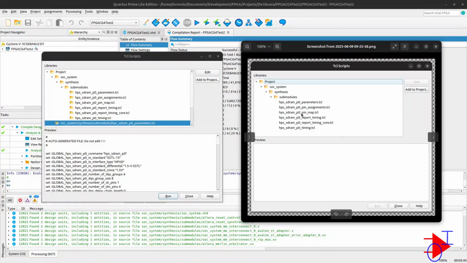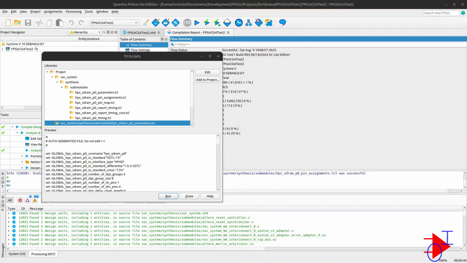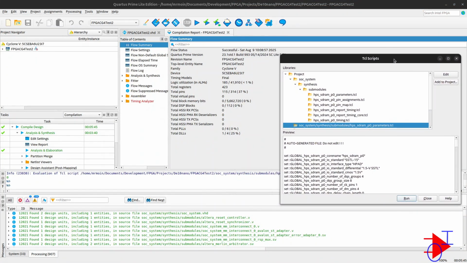What I do is compile the first time, complete the compilation, then come back, run the TCL scripts, and then go back and compile again. It takes longer, yes, but I don't see any other associated folders that might confuse me. So this is much cleaner. Just FYI, I wanted to bring this to your attention.